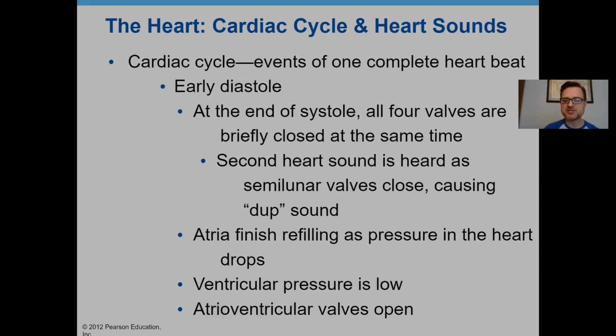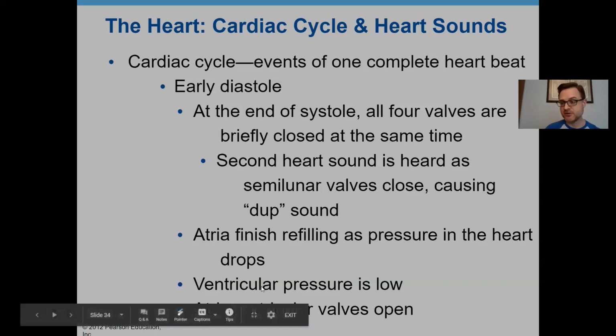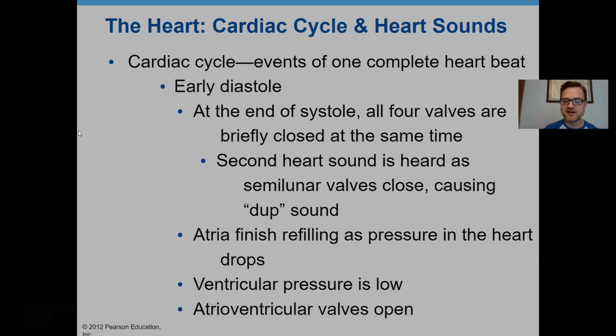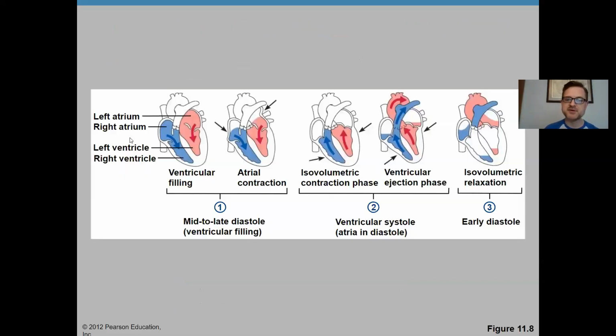At this point, the atria finish refilling. Of course, when the atria refill, the next thing to do is to have that blood go into your ventricles. So at this point, you want the ventricular pressure to be low so they can receive the blood from the atria. And obviously the AV valves open again. So that just repeats the cycle. In your textbook, they have this diagram here.